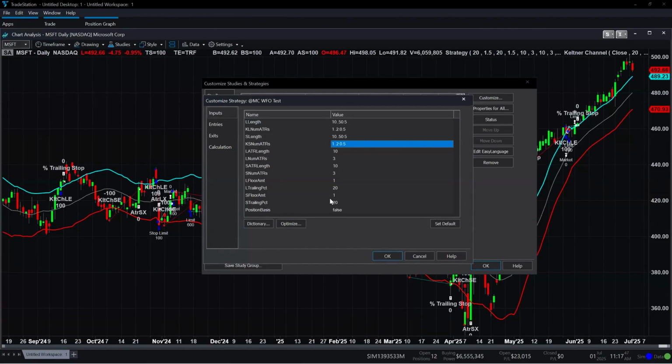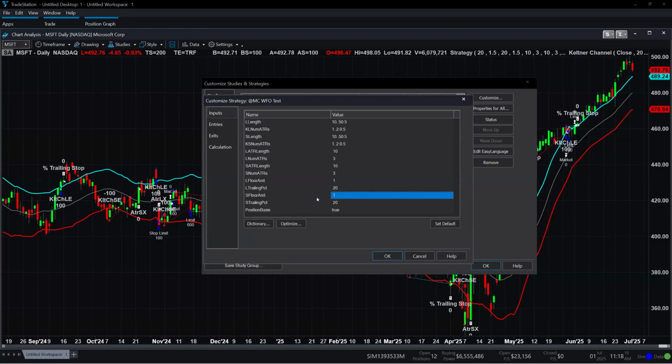Let's see. For the length of the ATRs, I'm going to leave them the way they are. Yeah, let's leave the floor amount. Maybe the floor amount is something that I can change. For example, the position basis. Let me turn the position basis to true. When I turn the position basis to true, all the floor amount calculation needs to be done as a position and as a whole.